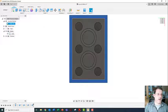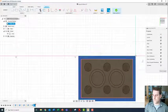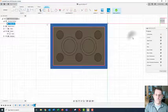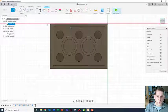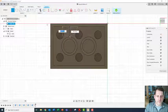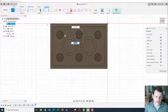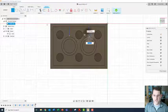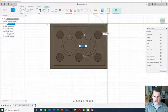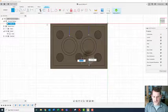Basically, to do some webbing, you draw a line. So I'm going to do a sketch. I'm going to do it on this surface. Whoops, let me move it. And I'm just going to draw a quick line. I'm not going to line it up or anything because this is just a practice one. I'm going to draw it to here. And then I'm going to say, yep, that's good. And then I'm going to go here to here. I'm going to say the green, say, yep, that's good. And I'm going to go from here to here.